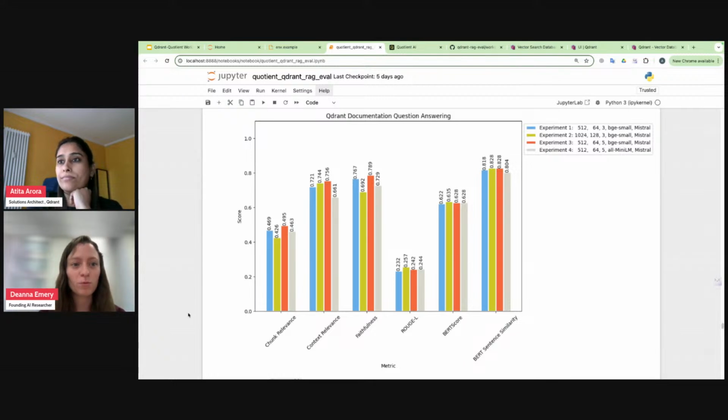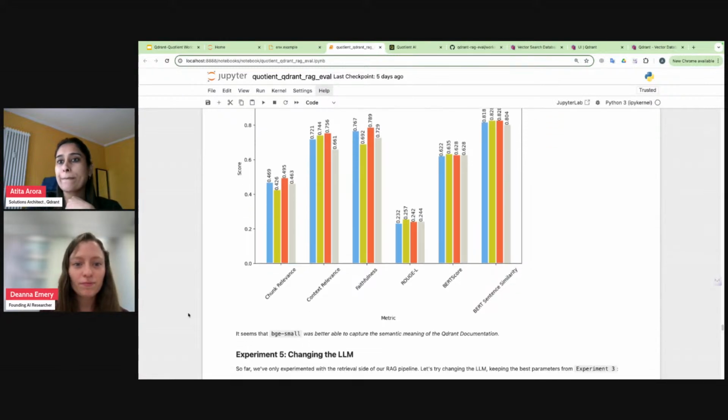Certainly worth exploring and trying out new ones, but you might find that the best lift to your performance in this regard would be to fine-tune your own model that could learn the specific jargon in your data set, in your documents.